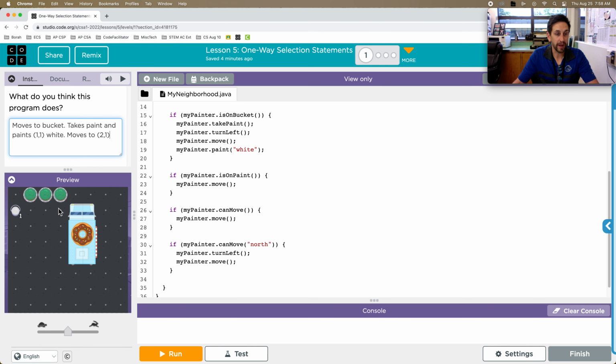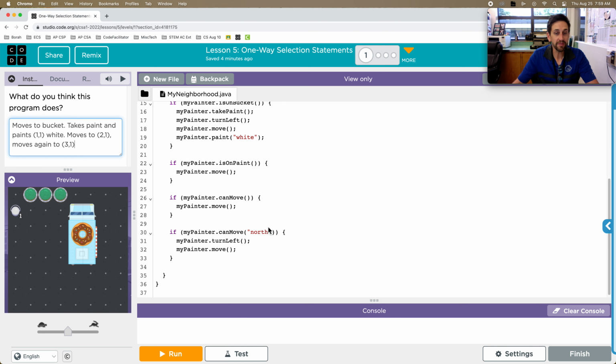And then if painter can move, which it will be able to, I can move forward again, so moves again, 3, 1. And then if painter can move north, so I'll be here. This is a barrier. I can't move north, so I'm going to ignore those statements from lines 31 and 32.